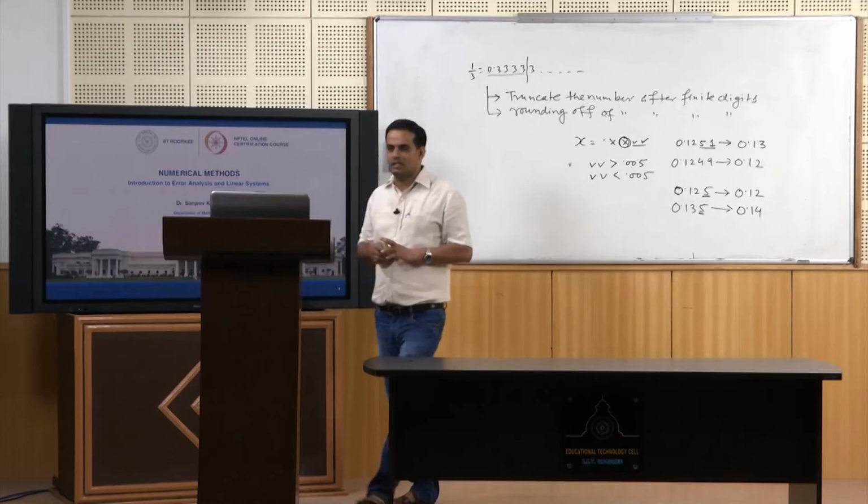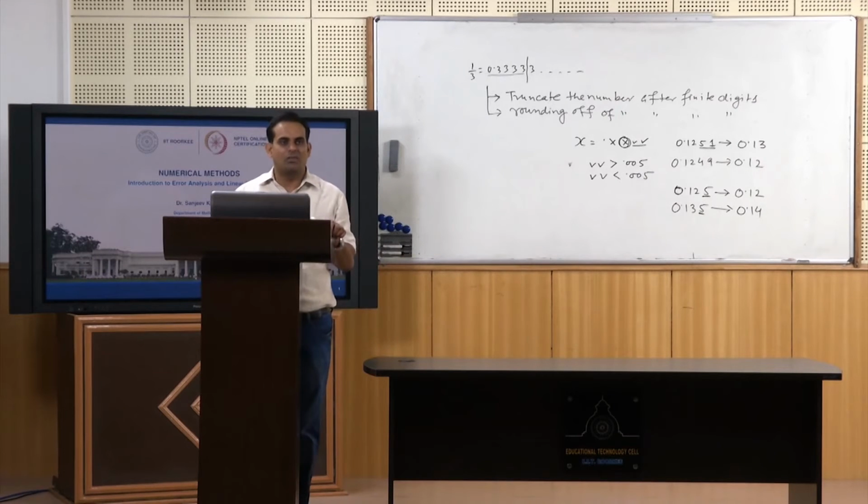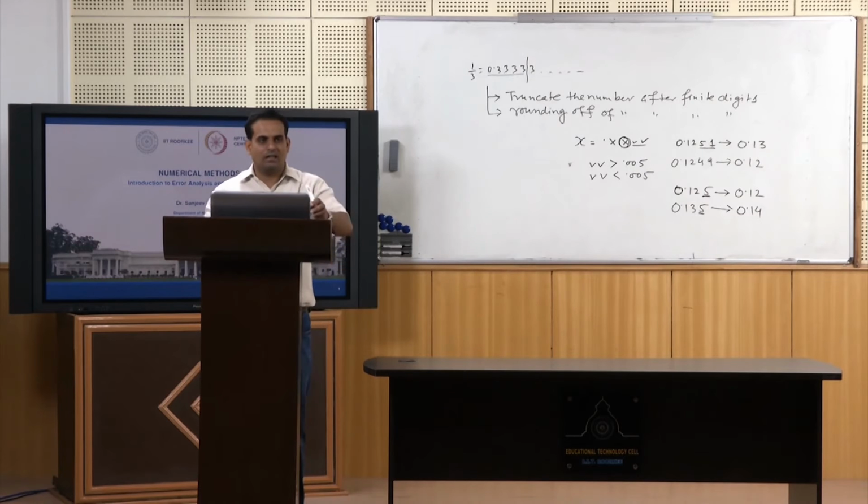So, this procedure is called rounding up a number up to given significant digits, and this particular thing plays a very important role in numerical computation. Basically, here we are introducing a very small error in the number by rounding up or truncating it up to some finite number of digits, but later on in the computation it propagates and becomes a large error. Let us take an example of that.